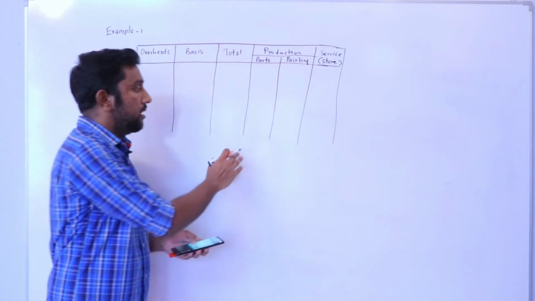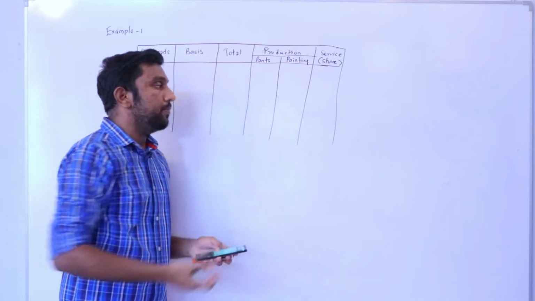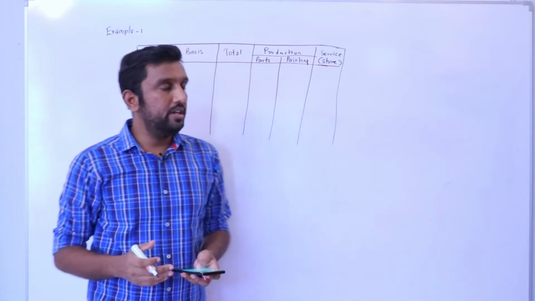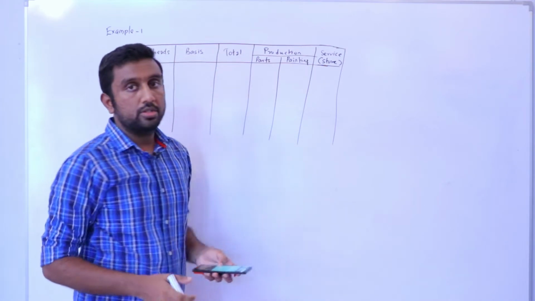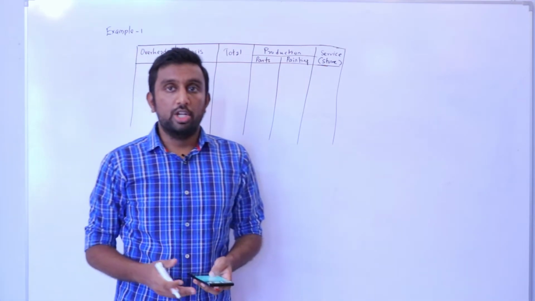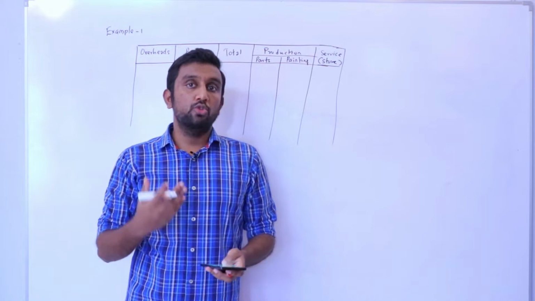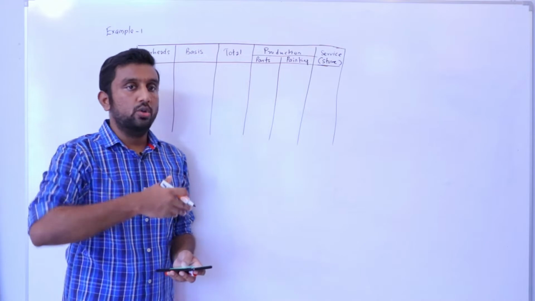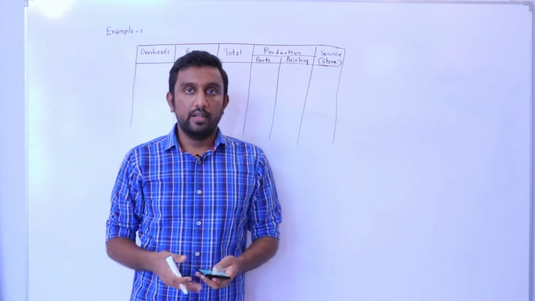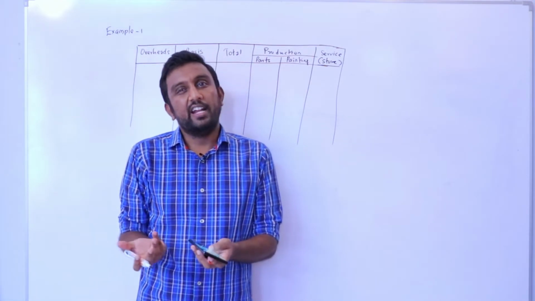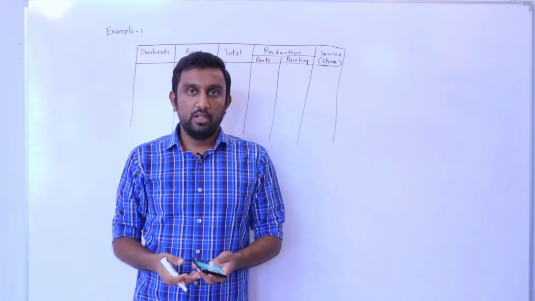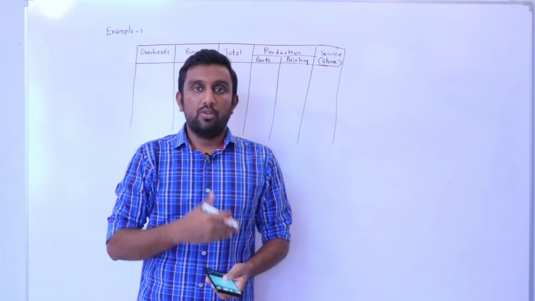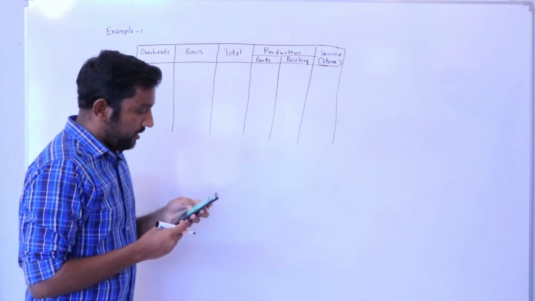So when you are preparing the overheads analysis sheet, you have to consider how many departments you should have in the question. Sometimes they may have 3 production and 1 service, sometimes they may have 2 production and 2 service. That depends on the question, right? So what does production mean? Where the actual product is getting produced. And what is service? Service is a kind of supporting department for the production, where it can be store, it can be canteen, like that. So it serves the production department, fine, right?